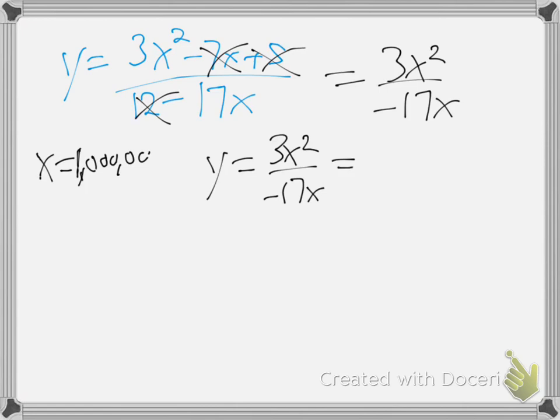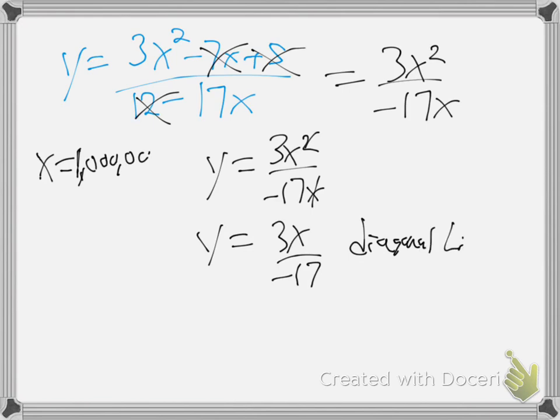That's going to equal 3x over minus 17, huh? All right, just cancel this with this. So what is that? Well, that is a slope now. That's like an mx plus b kind of thing, isn't it? That we have an x there now. That's a slope. So that is a diagonal line. It's not a flat line. It has a slope. It's not flat.